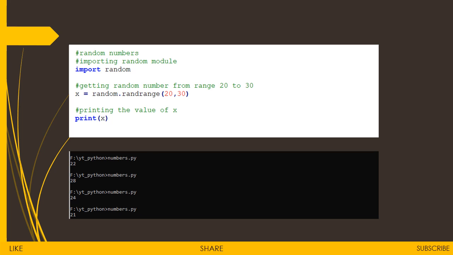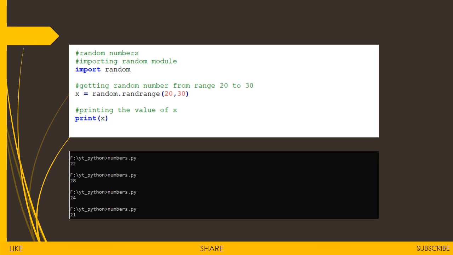It will give me one random value from the range 20 to 30, and whenever I run this program, the value of this x variable, which is storing the randrange value from 20 to 30, will be different every time.